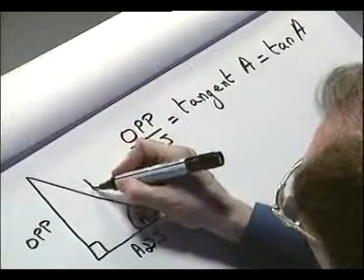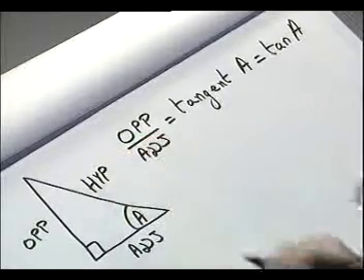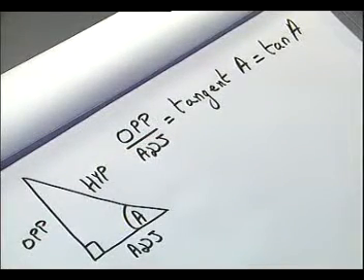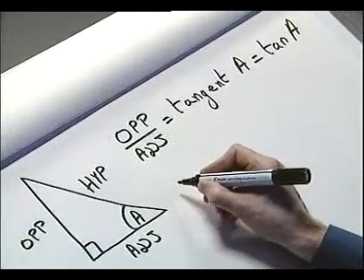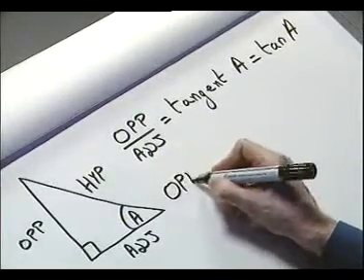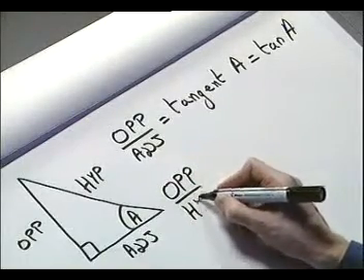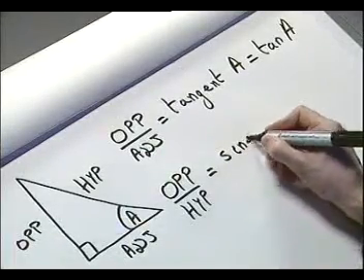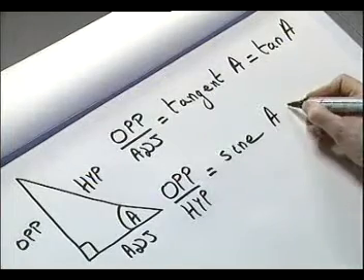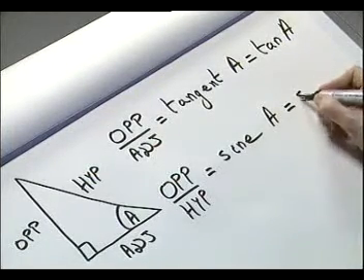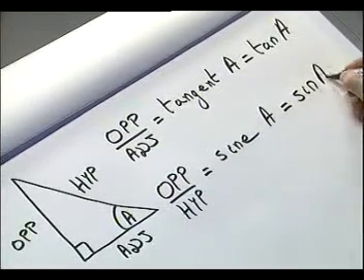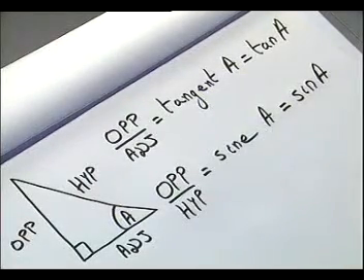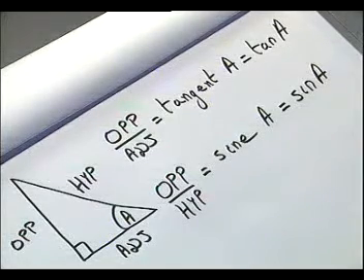What other ratios are there in this right-angled triangle? Let's label this side as the hypotenuse. And the other important ratios that we need to know about and be able to work with are the opposite over the hypotenuse, which is the sine of the angle A. And although we say sine, we shorten it in written form to sin, S-I-N. We don't say that, we say sine.